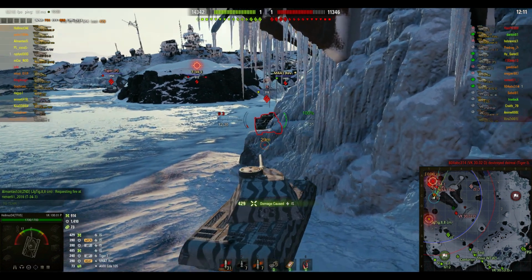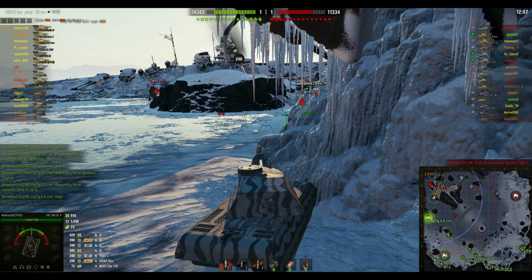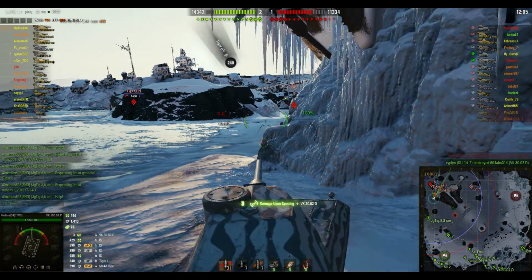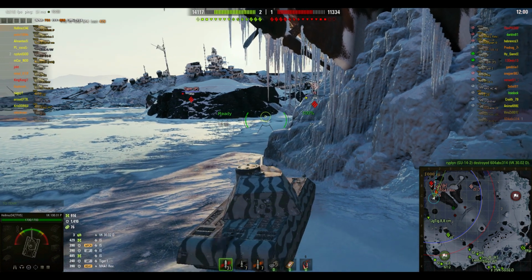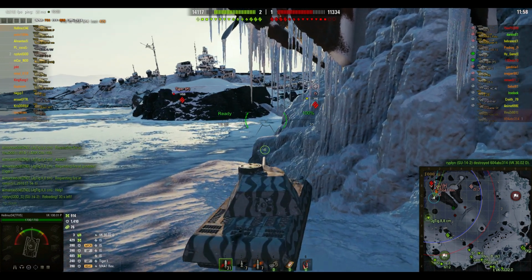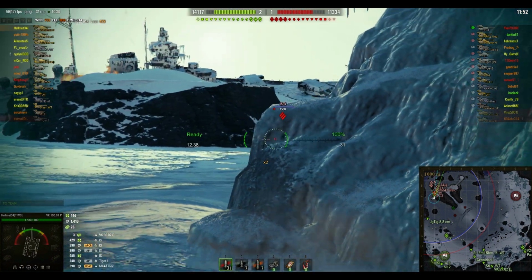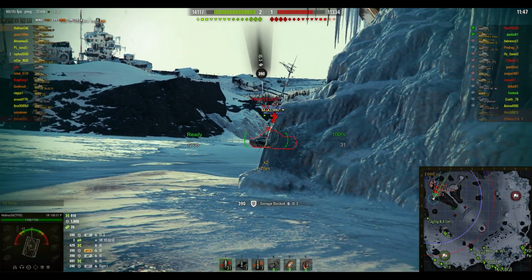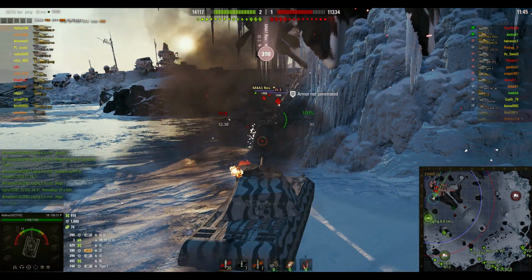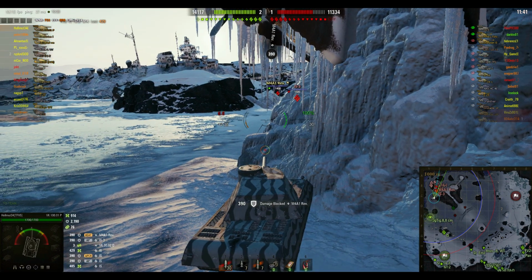Nice hit, 429 hit into that IS. Blocks another shot from the Tiger P. Blocking shells all over the place. That's what this thing is good for. IS6, oh no, IS3, sorry. Blocks his shot too. Can he get shot under him? No, can't quite get the gun down. Blocks the Revelise again, who's firing heat again.